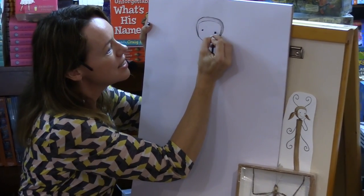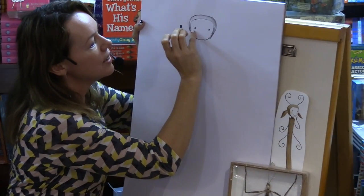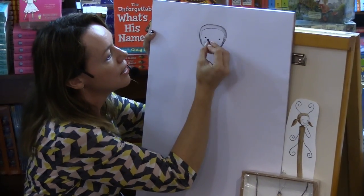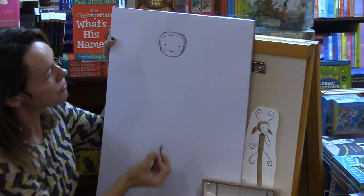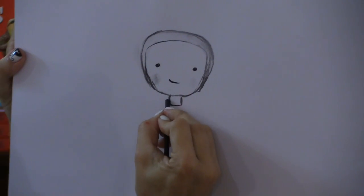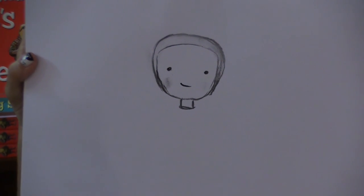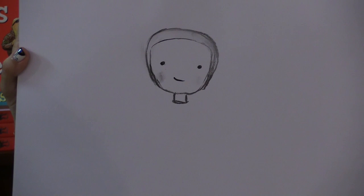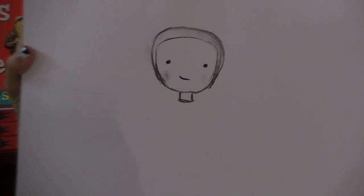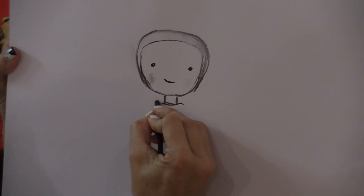Give her some eyes. And give her some little cheeks. Like that. Cute little mouth. Now, here's Heidi's neck. So, should I draw a big round body? No. No? A stick body. Yeah, a stick body. I do.